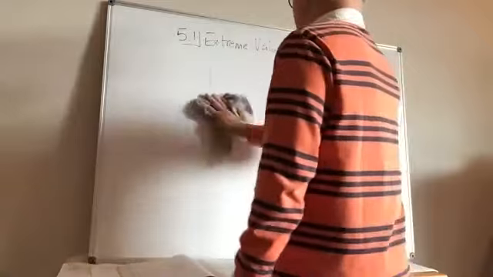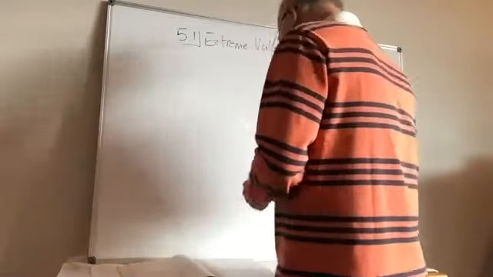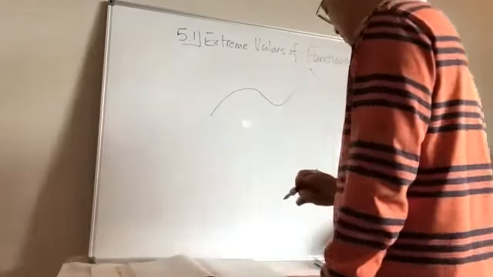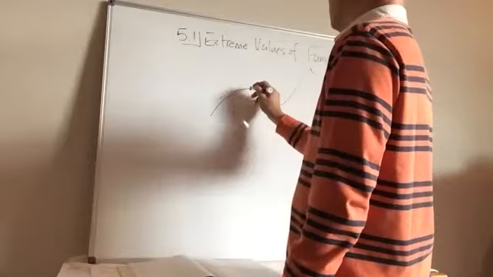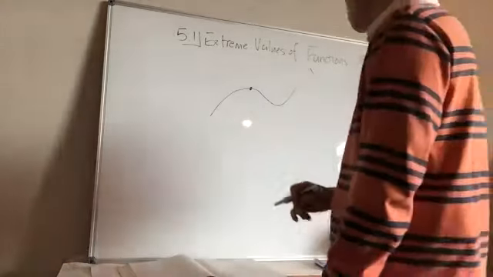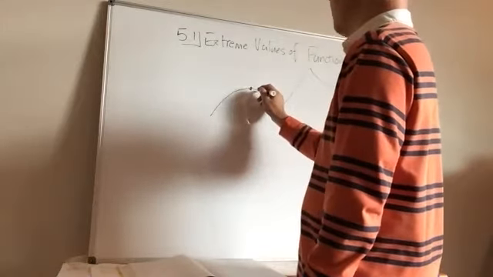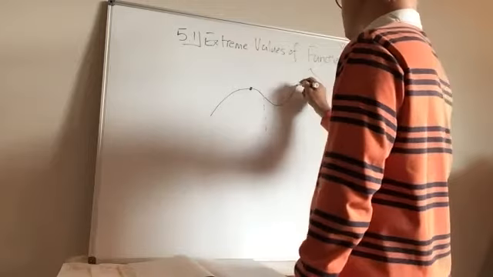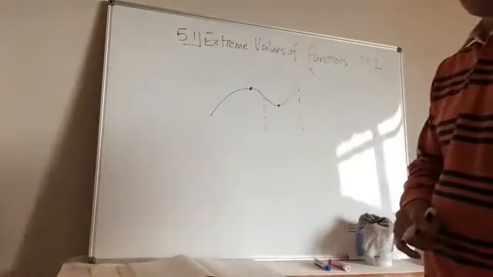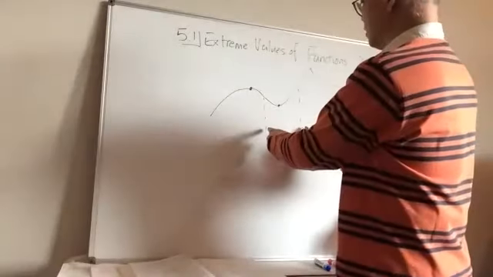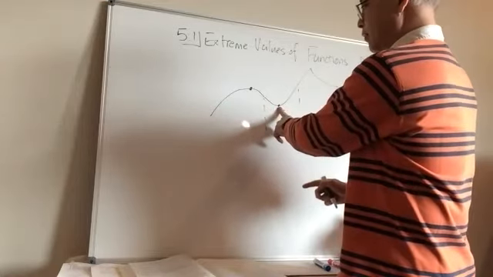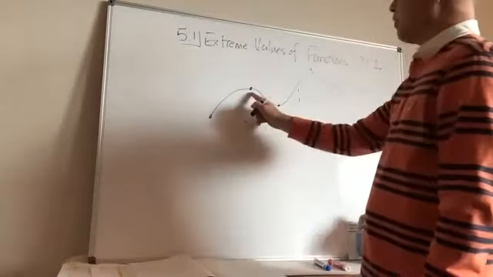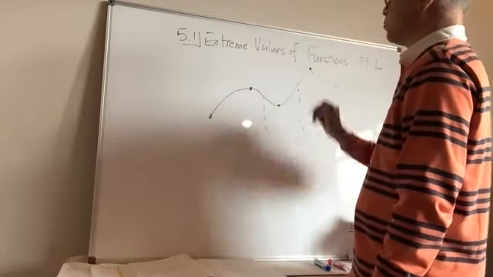So let's go ahead and look at that graph up there. The graph looks like this, okay? So this point here is a local max, because in this open interval, it is the maximum value, right? Same thing here. If I go from here to here, this point here is going to be a local min because in this open interval, it is the smallest value. It is the minimum value. It is not the absolute min, right? The absolute min would be down here, right? Same thing over here, this is the local max. This here is your absolute max, right?